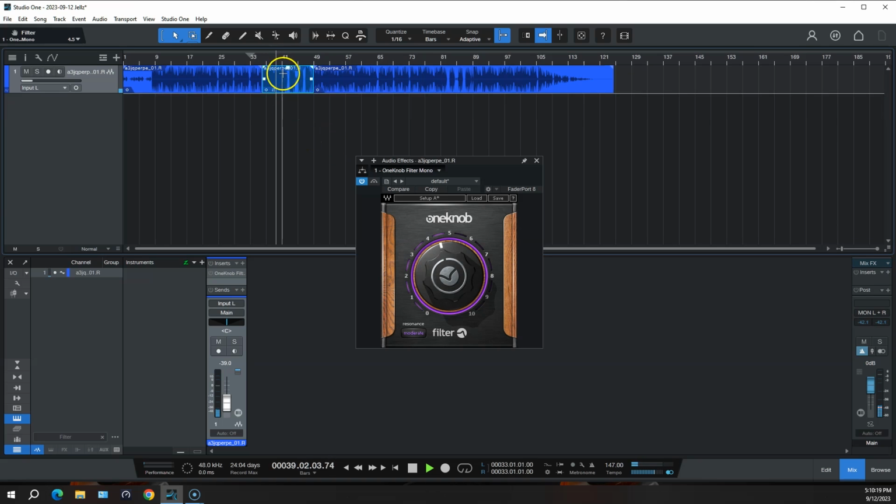You could hit X and put some crossfades in there just to make it a smooth transition within Studio One. That's how I use this One Knob Filter. Yes, sir. I know you guys love that Waves One Knob Filter just as much as I do. It's literally one knob. You turn that one knob and you get that fire filter effect, man.